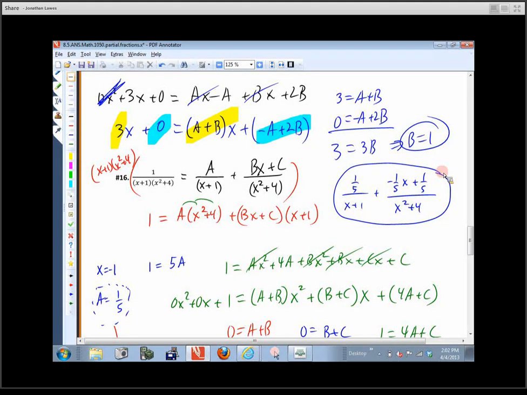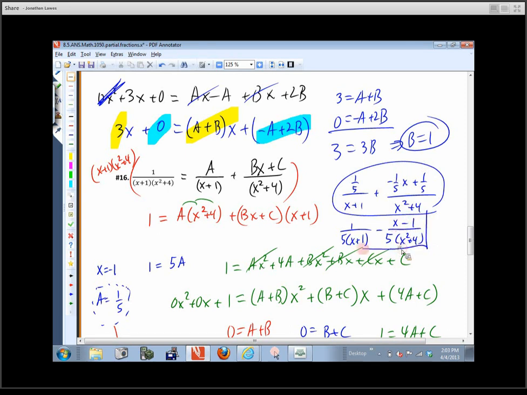Tylin. Right. Just the 1/5. When you factor it out, you just factor out the 1/5. Okay? So this is going to be 1 over 5 x plus 1. Now I'm going to take out a negative if that's okay. So I'm going to write minus, and then I'm going to have a 5 here and an x squared plus 4. And then the numerator, since I took out the negative, is just going to be x minus 1. Now that's a lot cleaner looking.